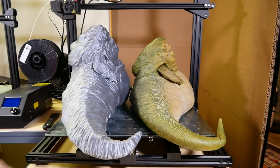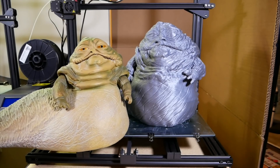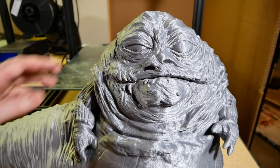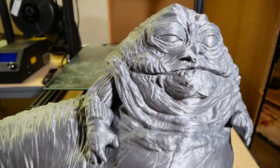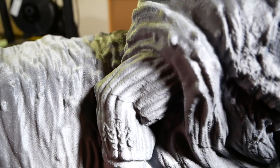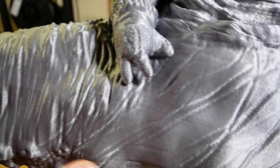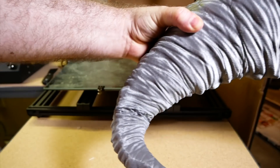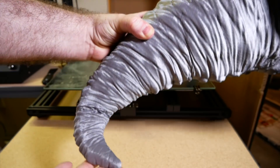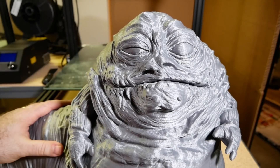Looking at them side by side, I think maybe Josh's sculpt has the head and arms a little oversized compared to the body, but it's not a big deal — looks fine on its own, as far as I'm concerned. And if we take a closer look, we can see a lot of the detail that Josh has put into the sculpt, including the arm tattoo, which may be a little hard to see in this filament, and a lot of the wrinkles and things on the surface of the skin, some warts and all that good stuff. He even, at my request, put in the tail scar down here. So I think we've got a very nice basis to work from for printing our life-size Jabba.